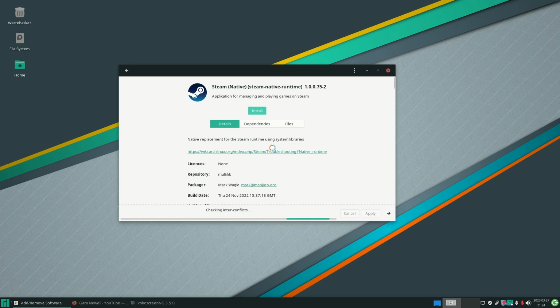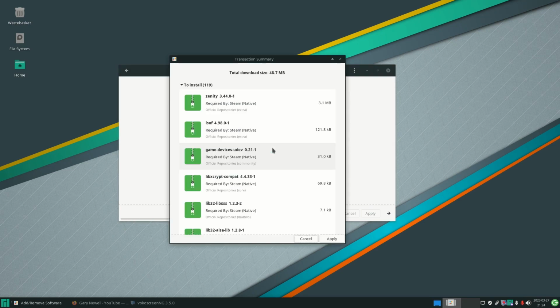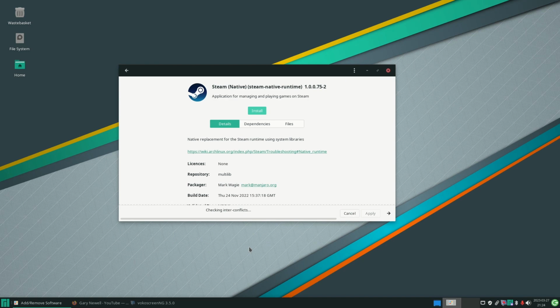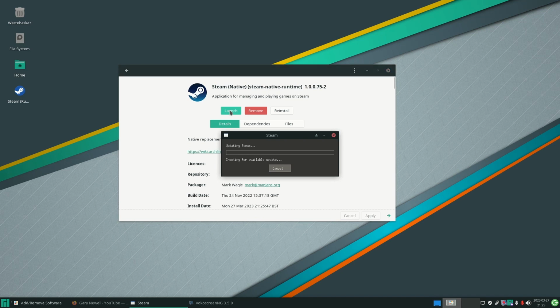Now what I like thus far about Manjaro is I've been using it for a few hours and I haven't had to go into the terminal once. So if you're a desktop computer user and you are worried about having to type things into the terminal, then Manjaro is a lot like Mint in that respect, in the sense that you can pretty much get away with using it without having to use the terminal at all. So I'm going to launch it from this menu here, and it's running the update, traditional update. So we'll let that go in the background.